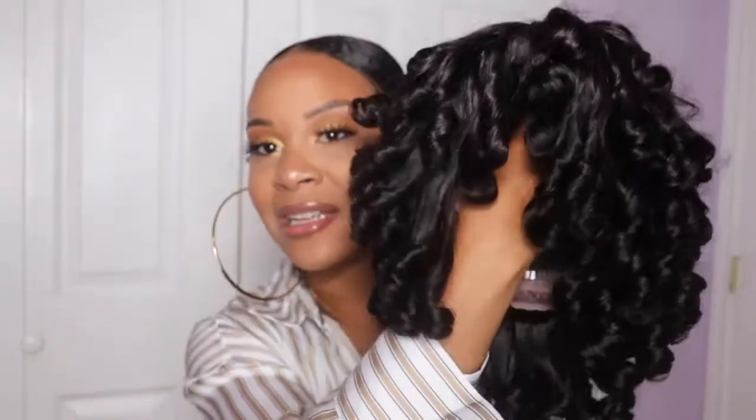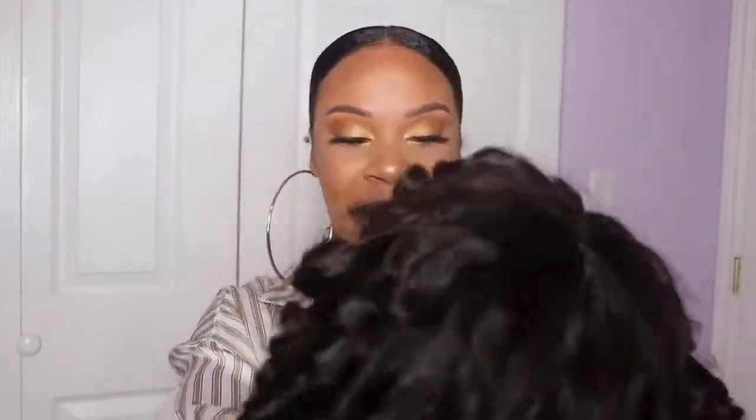So super cute. Look at it. It has a little bangs. Oh my gosh, do you see that? Oh, I can't wait to try this on.